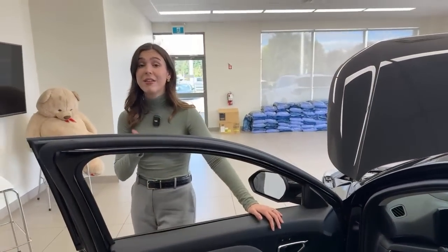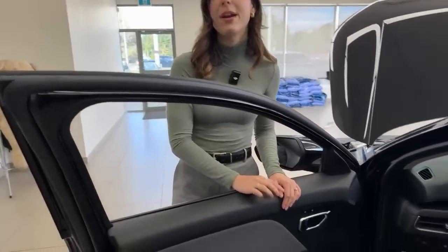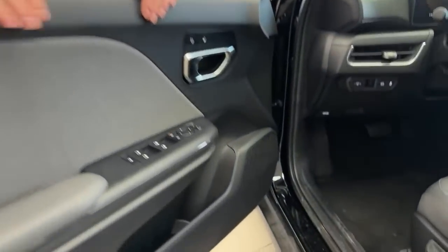Our steering wheel is leather wrapped and heated all the way around. Also, the other thing I want to mention down at the bottom is going to be our speakers. We do have 6 speakers in this vehicle, so nice contrast from the 4.